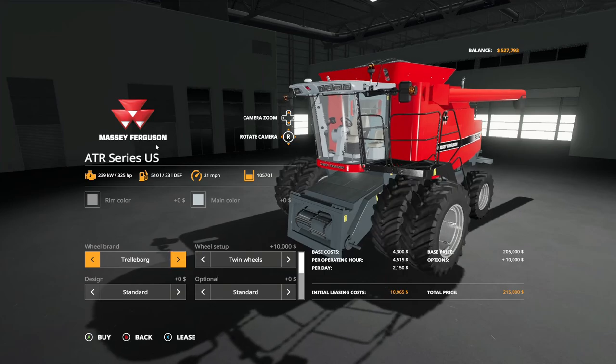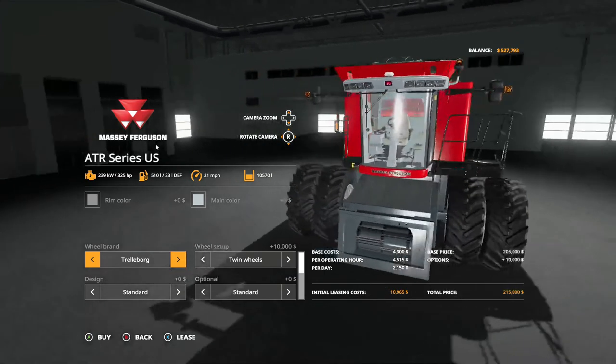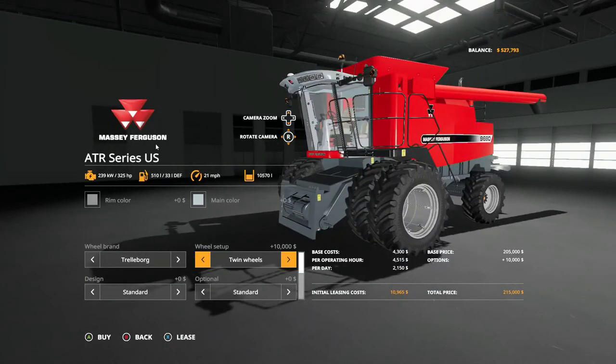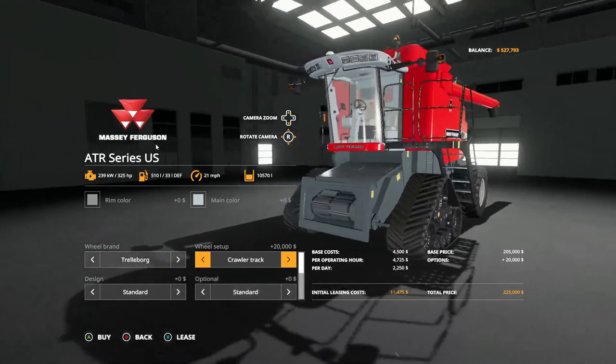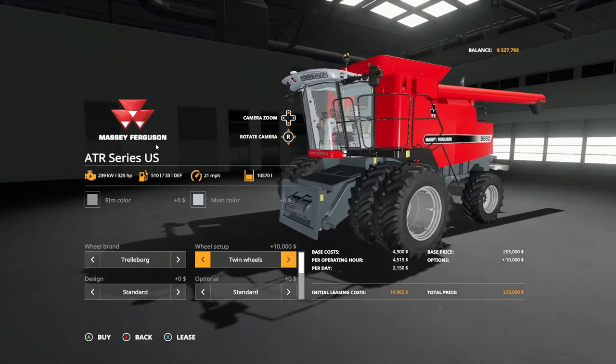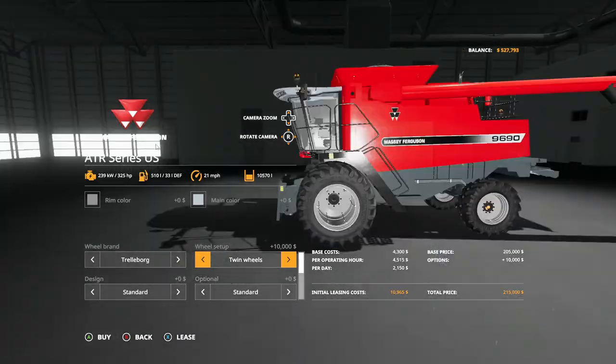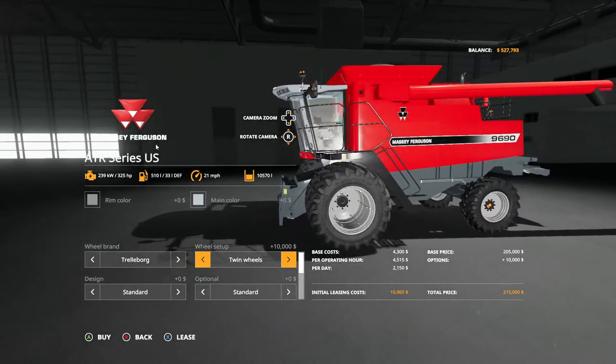Yeah, Tire Dog, or Trailer Bog, or however you say that. That would be the four-wheel drive. That'd be the two-wheel drive. Oh, we got one with tracks. I think it's too soon for tracks. Let's go. We're going to need something kind of large, so let's go with this one.